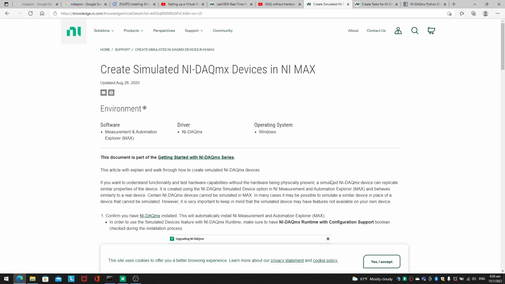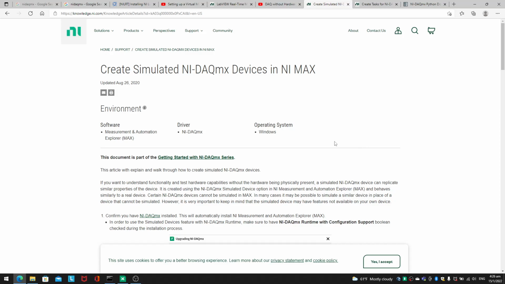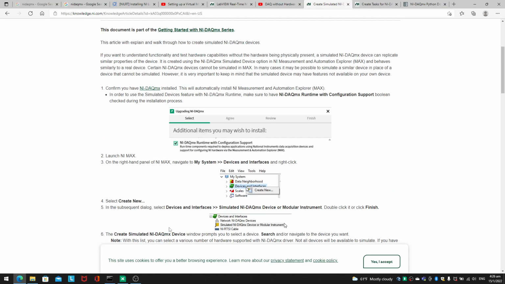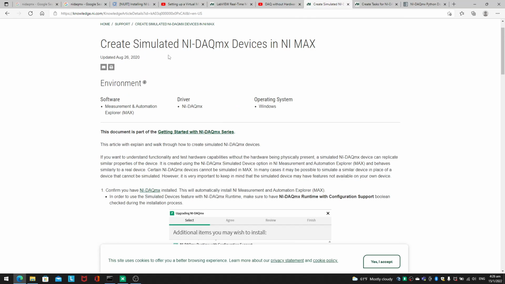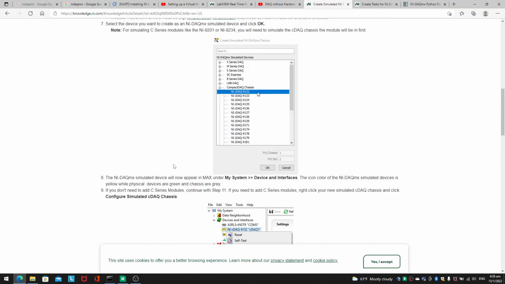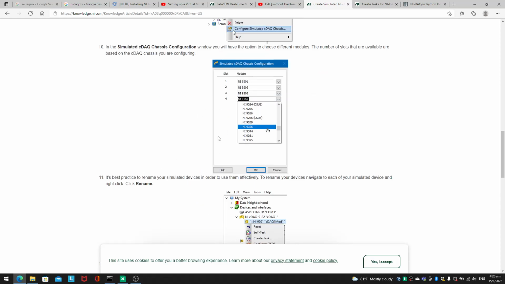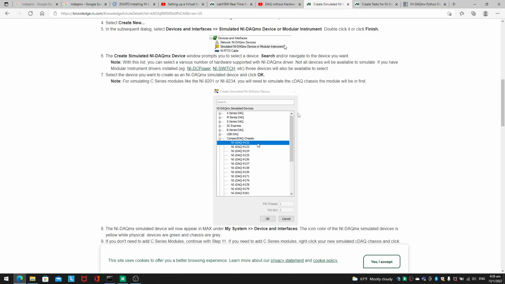If you want to practice Python, or practice using the Python modules at home, you can start with making simulated NI-DAQmx devices. The procedure you can find over here, and I will follow this tutorial.